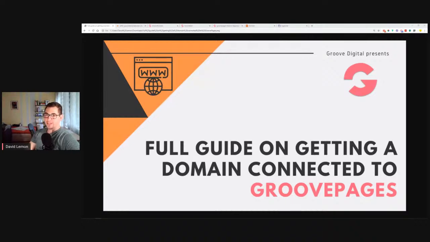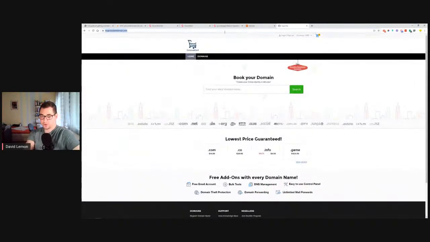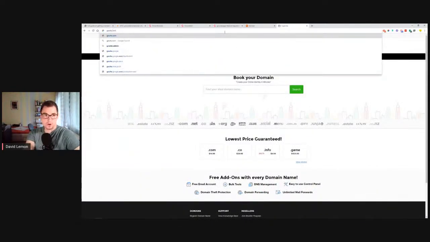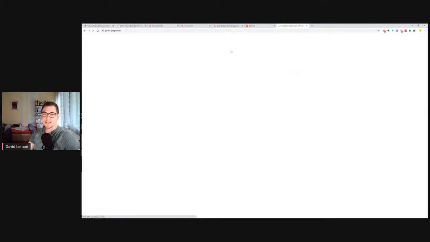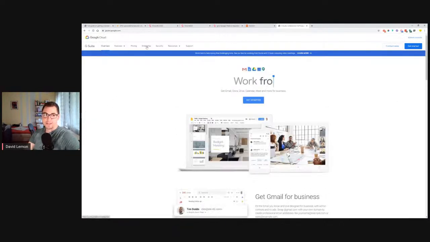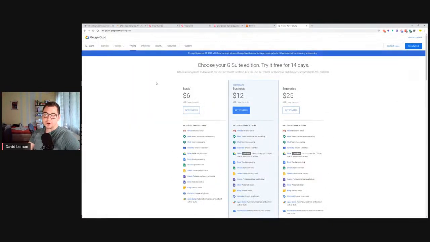So for your email, I usually suggest everybody go to gsuite.com and get your email from them. The pricing is pretty marginal, like $6 per month. You get all these apps, so it is not only a custom email. You get 30 gigabytes of cloud storage.